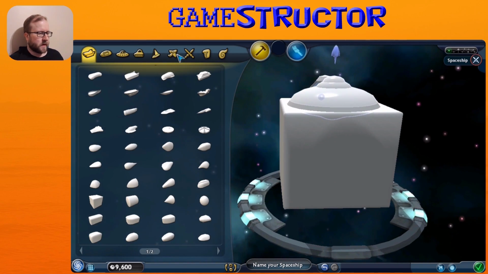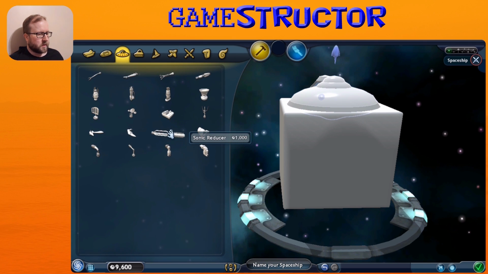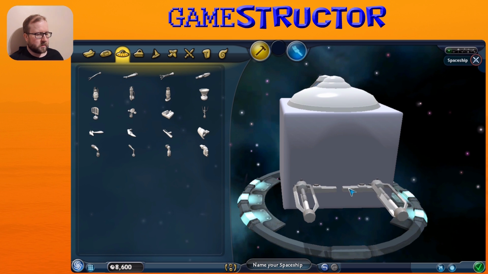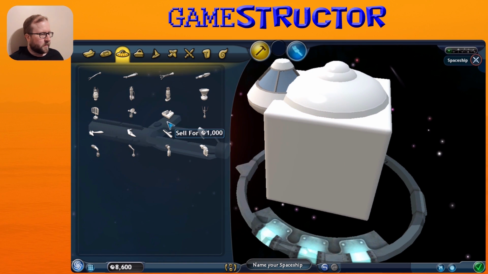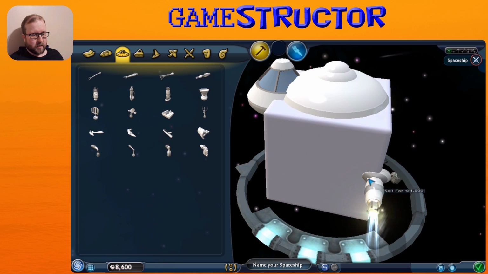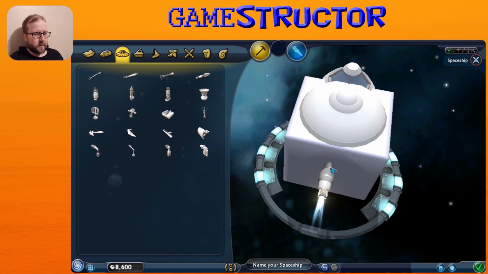Fine, right, let's get some engines on before we go any further, shall we? So, let's get a sonic reducer. Looks like a Dalek laser gun. Maybe that's where they got the idea from. Okay, particle drive. Pop a particle drive on and I'll pop it in the middle like that.